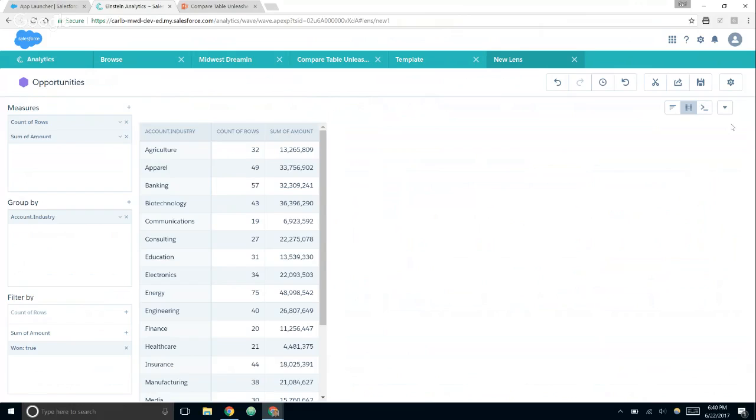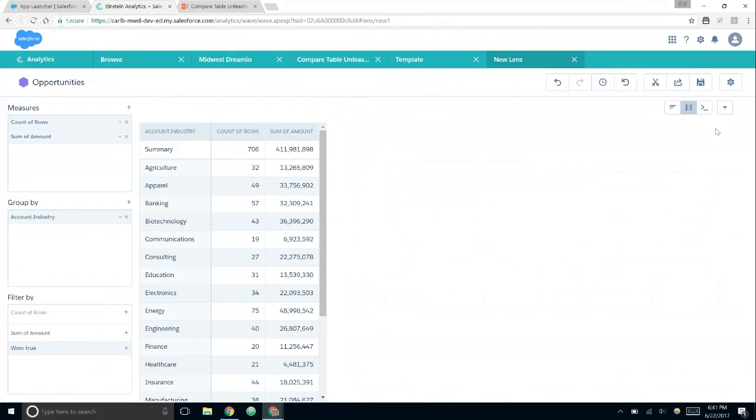And then last of all, you can go up to the settings and you can actually show totals on your compare table. And what this will do is it'll add up the values in your rows. Now, a word of caution on this, we'll take a look at when we start putting in some formulas. This doesn't take and apply the formula in aggregate, it just sums up your columns. So there's some places where that can be problematic.